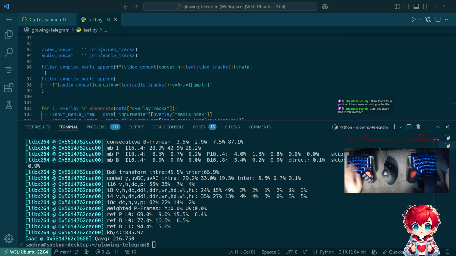Can't you apply blur? There's not a blur filter though. Like that was scaling aspect ratio. I thought that would be. No, there's not a blur filter. If there was a blur filter, that would be great.